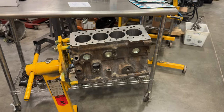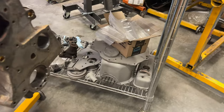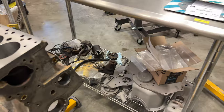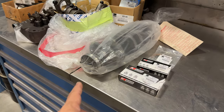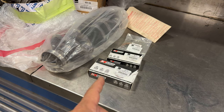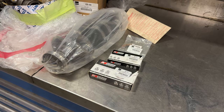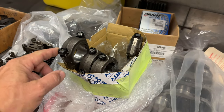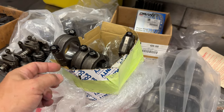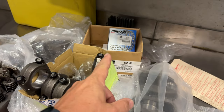The engine block is machined and ready to go. Behind it you can see I have media blasted all of the steel parts, with a few other parts still to get cleaned up. Over here we have the machined crankshaft. Both the connecting rod and main bearings needed to be machined only to 10 over, and the thrust washers are going to stay standard. New studs have been put in the connecting rods along with new nuts, and they have been cleaned up as well. New pistons are on there but I still need to put on the new piston rings.